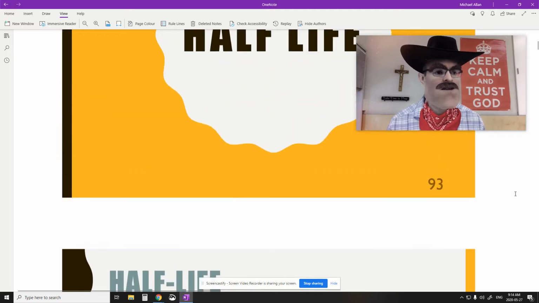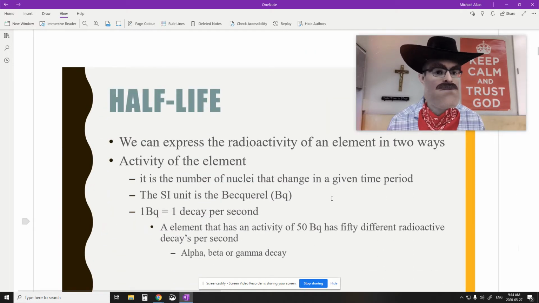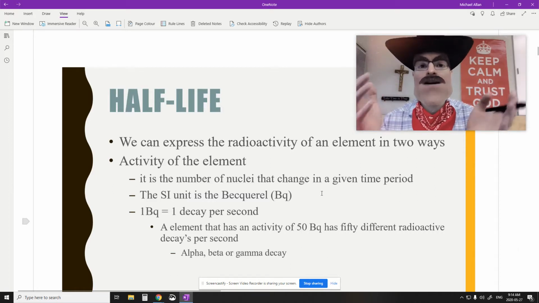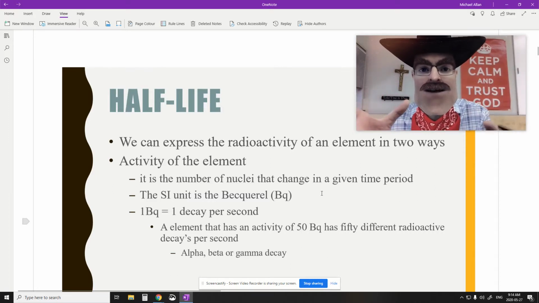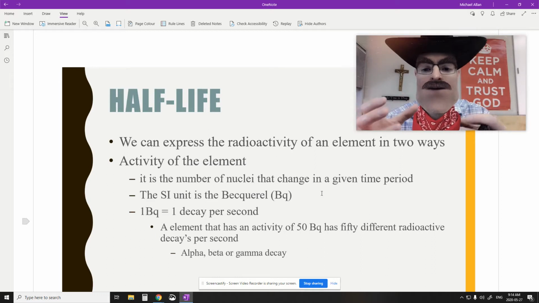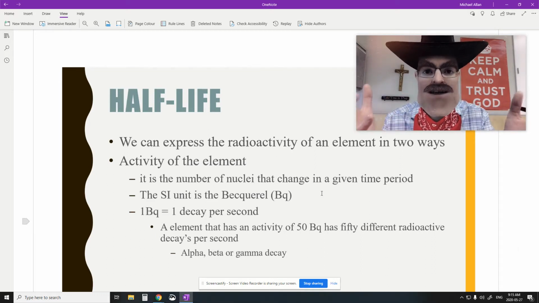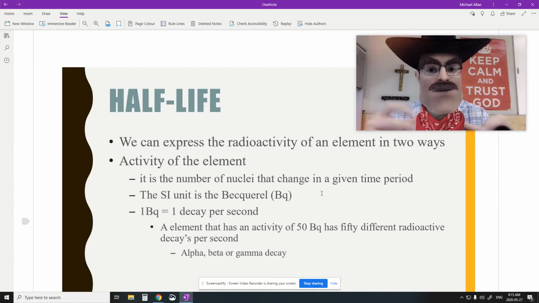Okay, so what half-life represents is the amount of time it takes an element's activity, or radioactiveness, to disappear to half as much as it was before. It doesn't mean that the radioactivity is gone completely, because it could decay into something else, which is also radioactive. But that isotope that we're talking about has decayed to half of what it was before.